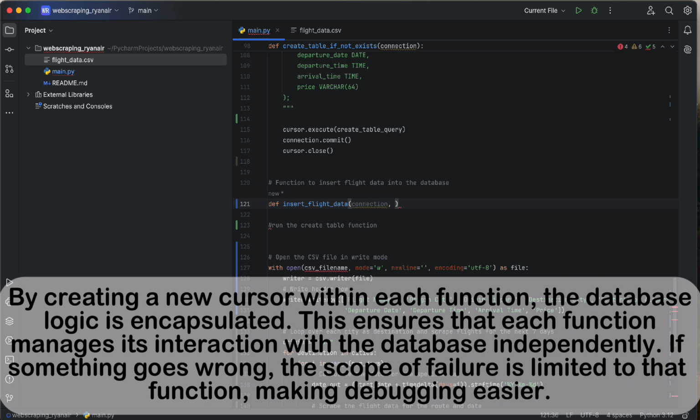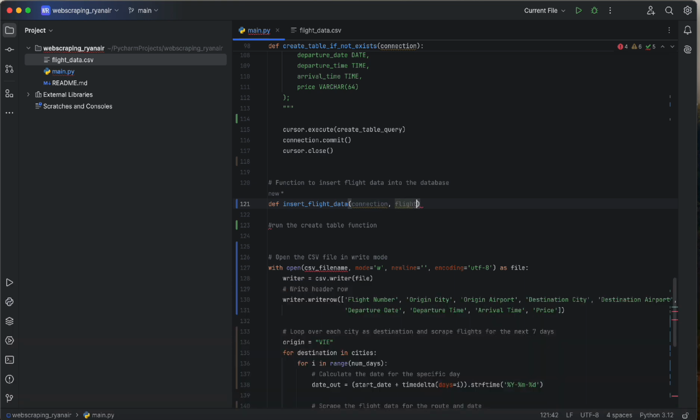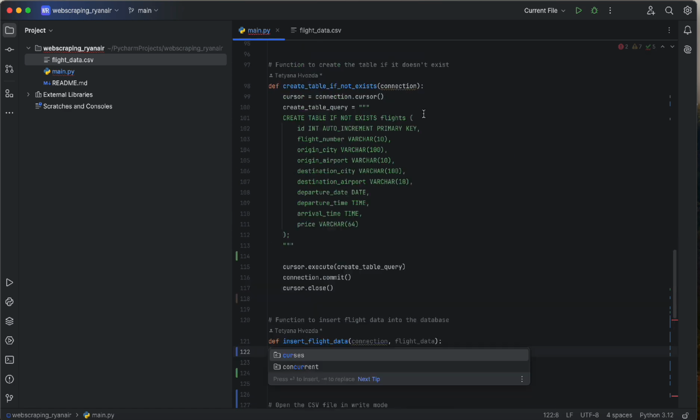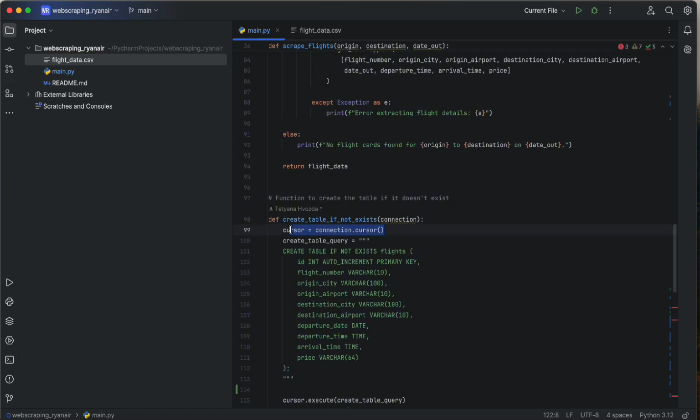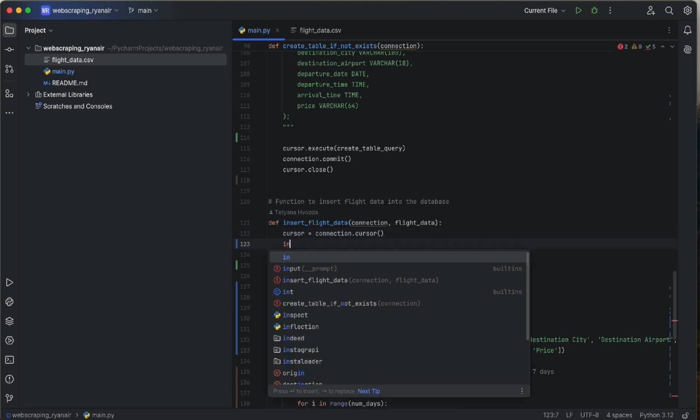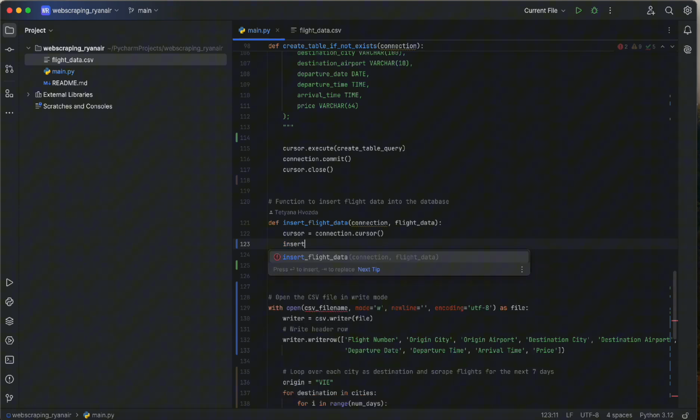So here you need the flight data and the cursor. I will just copy paste it because it's going to be the same. And I want to create the variable insert query. Here I will store the SQL query.